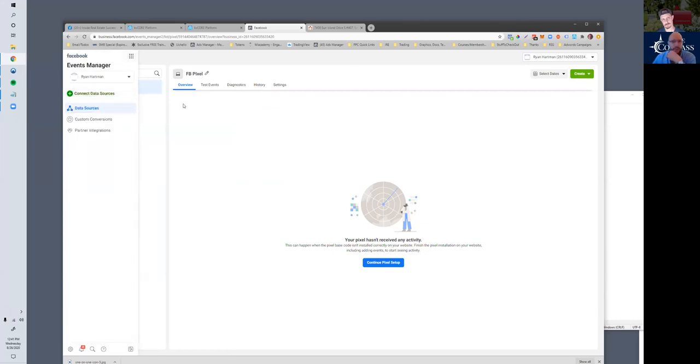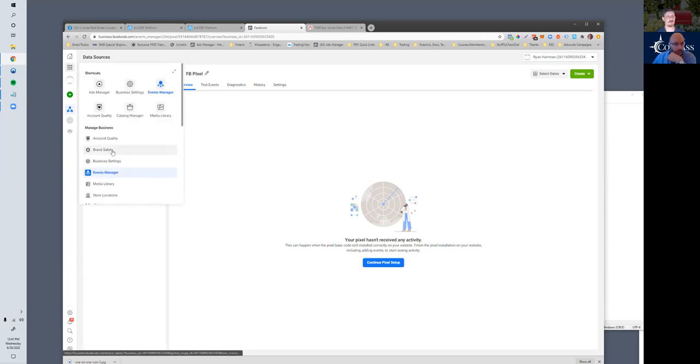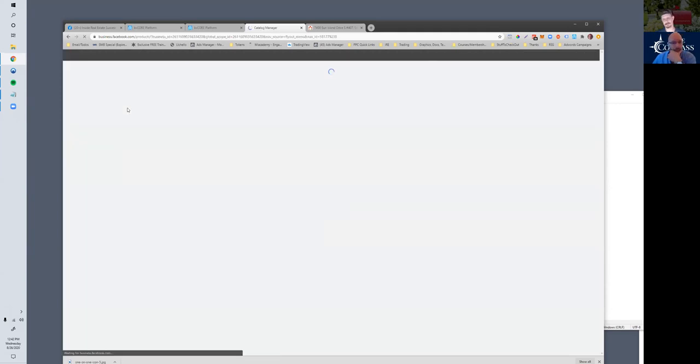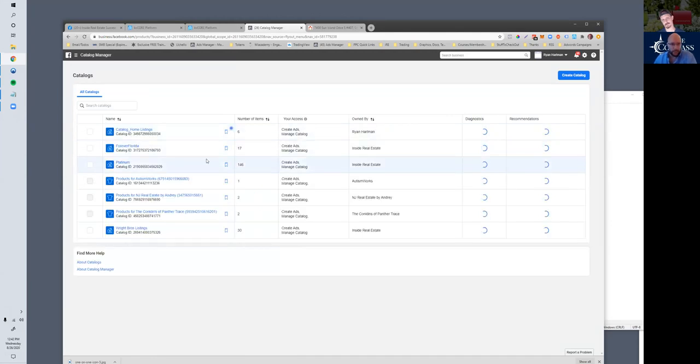Jump back in, click on your dot grid up there underneath the house, then catalog manager is right there, bottom row in the center. Jump back in there and grab your catalog from before.